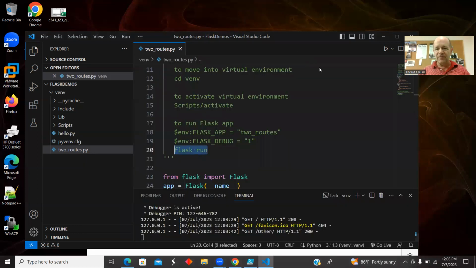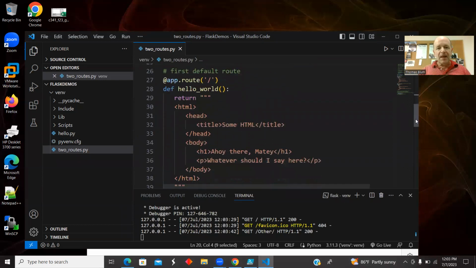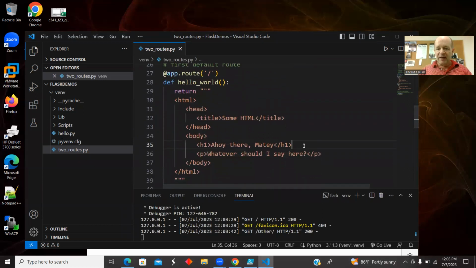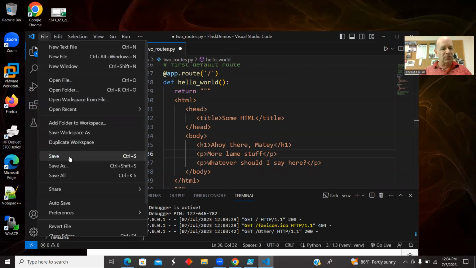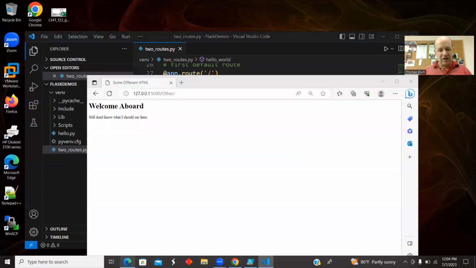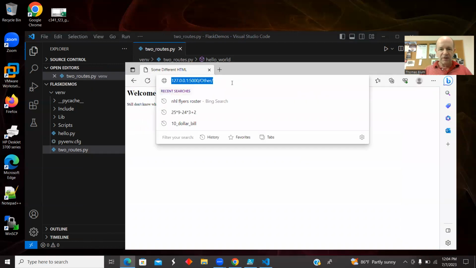And then in terms of the debugging, I will add, I don't know, more lame stuff. Some additional code. I will do a save. And that was on the default route.